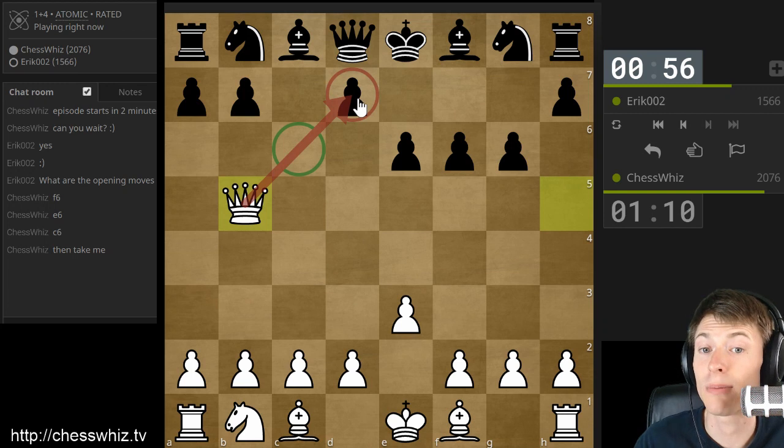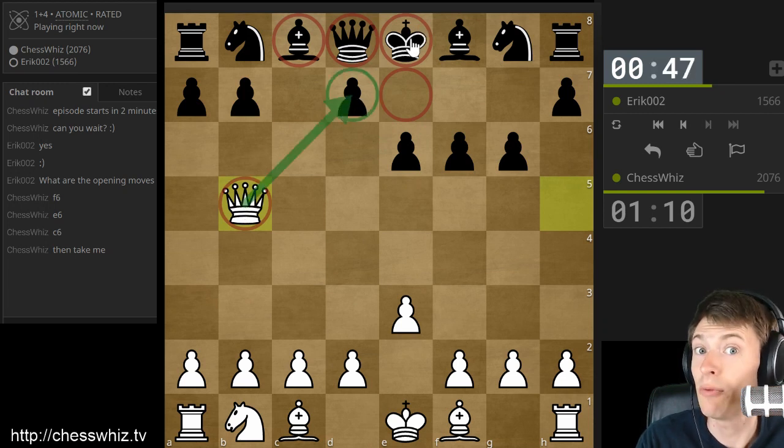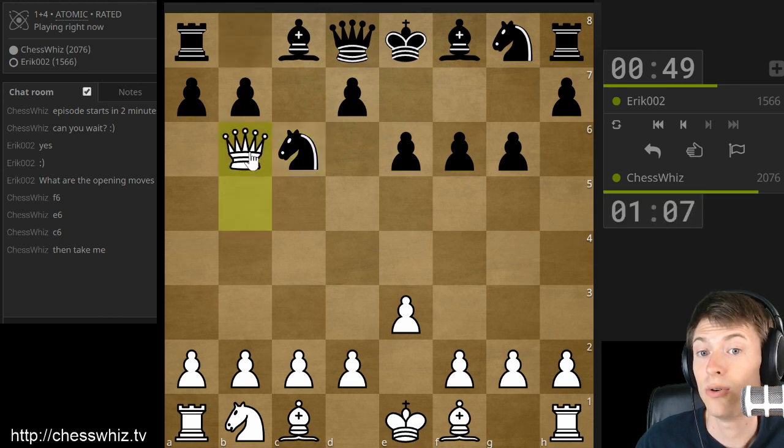So in atomic chess, when you capture a piece, everything around it blows up, except pawns. Pawns around it don't blow up, but the capturing piece and the captured piece do. So if I play this move, then his king will blow up. That's kind of serious. So that's why knight c6 is forced. So now the move is axb6.